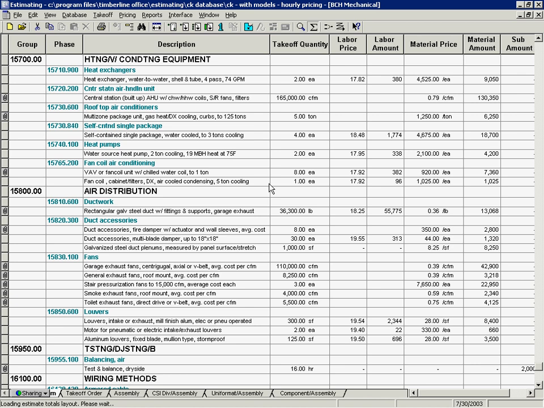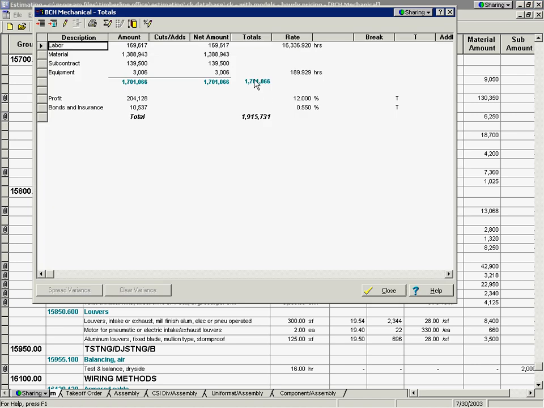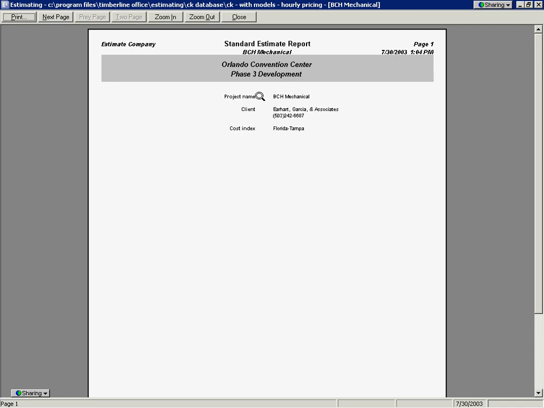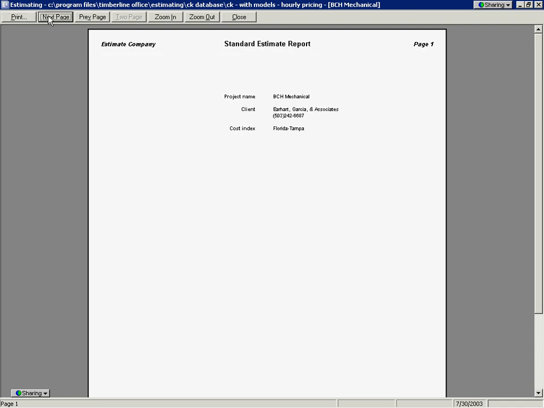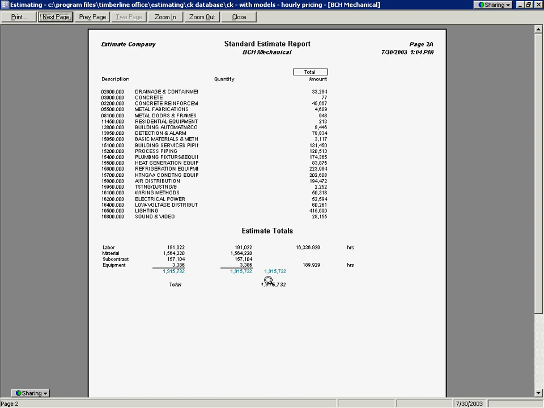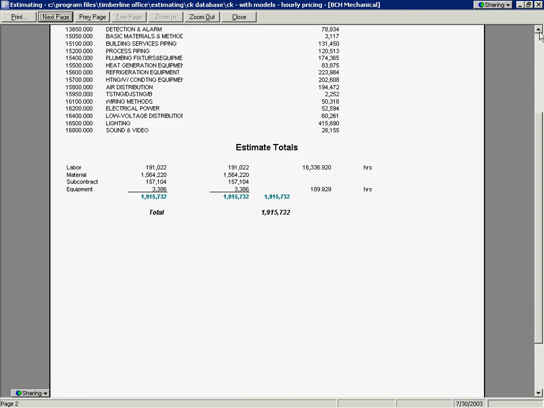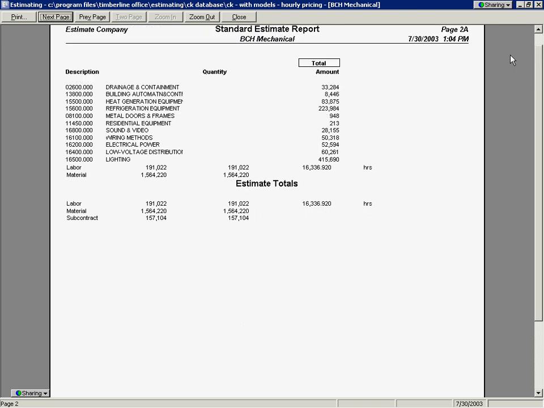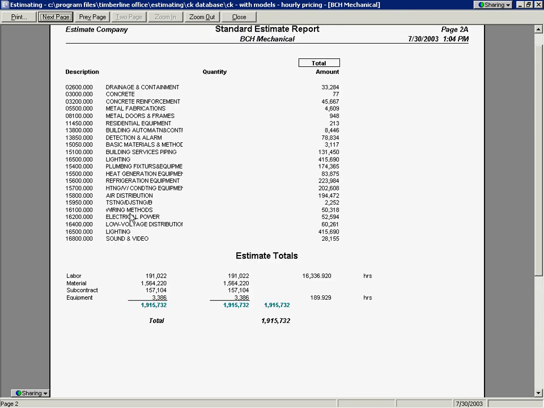We can also then print out proposals. I can come in here, here's my totals. This is the cost. This is what I'm presenting. Come into my reports, the header, the footer. We have user definable fields that you can put down the middle. Next page, here's all my detail. As you can see, what I show here as my number is my marked up number. I also have other reports that will detail out all these sections.